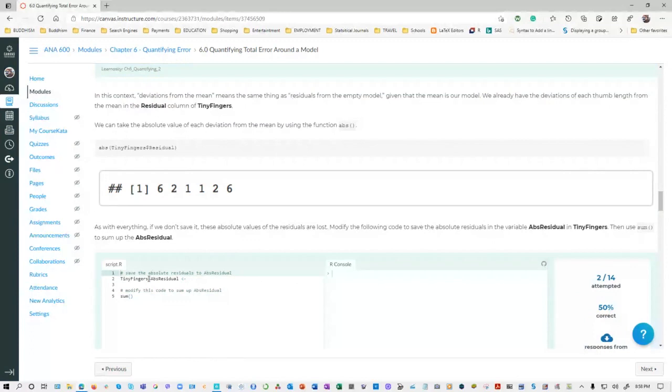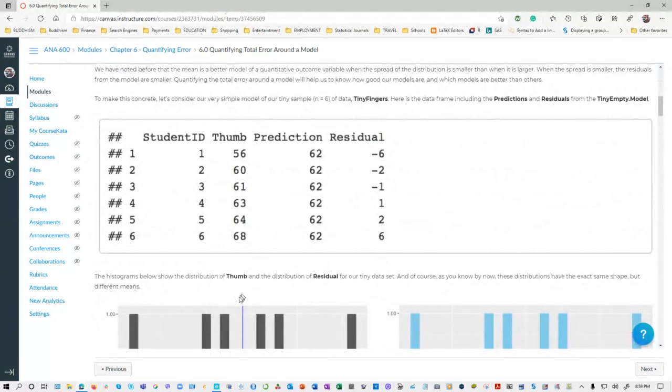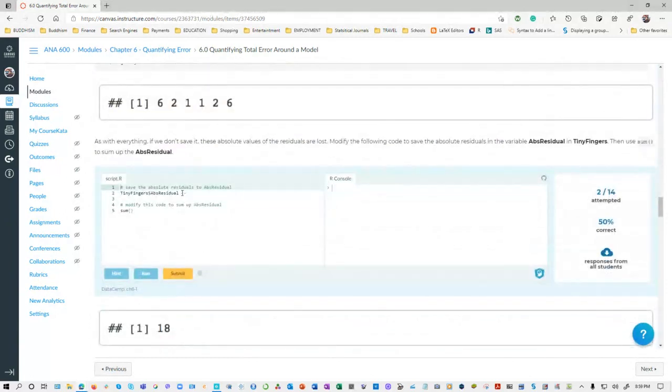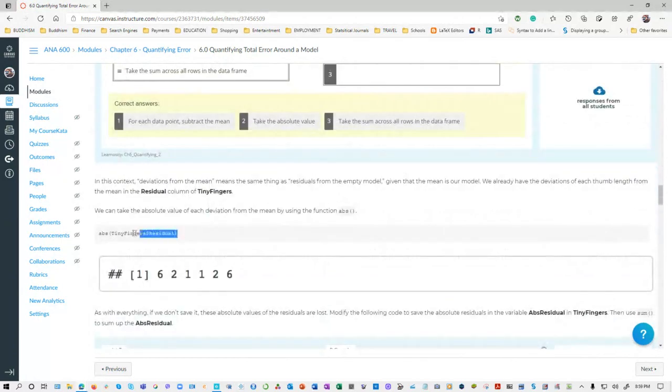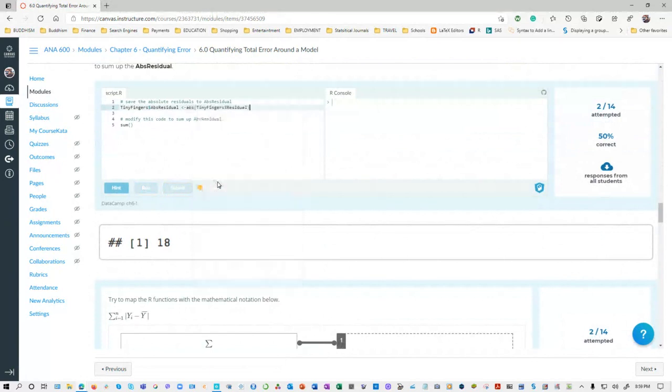See, you're going to create a new variable and add it into this data set. Okay, it's called abs residual. ABS, okay, capital ABS residual. How do you get that one? I'm going to go to that, get this, and see. You're going to go to the tiny fingers data. You go to residual to take the absolute value, and then take the sum. Whose sum are you going to take? See? This one. Okay. Abs residual. See? Modify to take the abs residual.